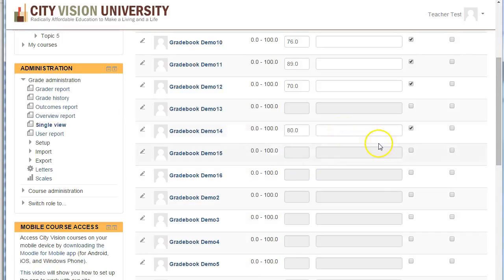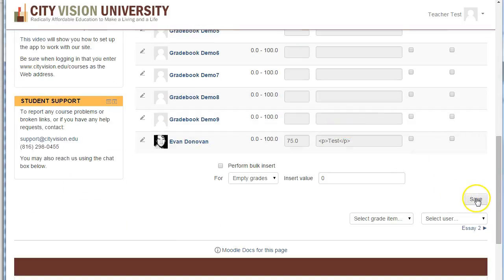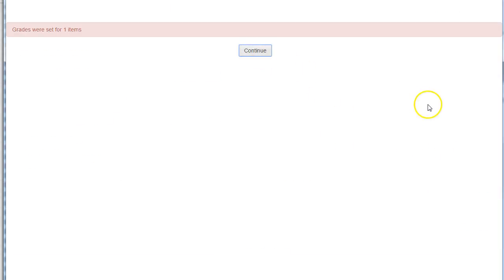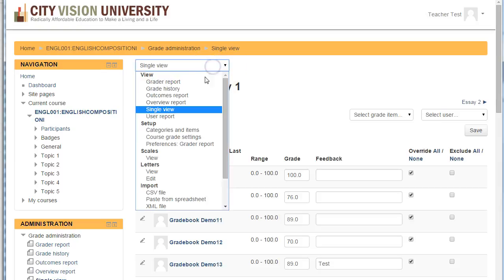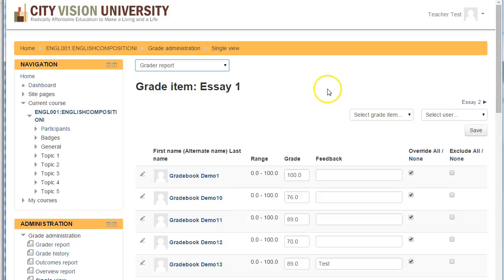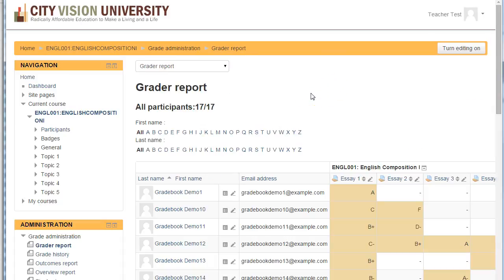And you could modify the feedback, and if you wanted to add a grade, you can put it in here and then go down to the bottom and click save. And then when you're done with that, you can go back to the main grader report.